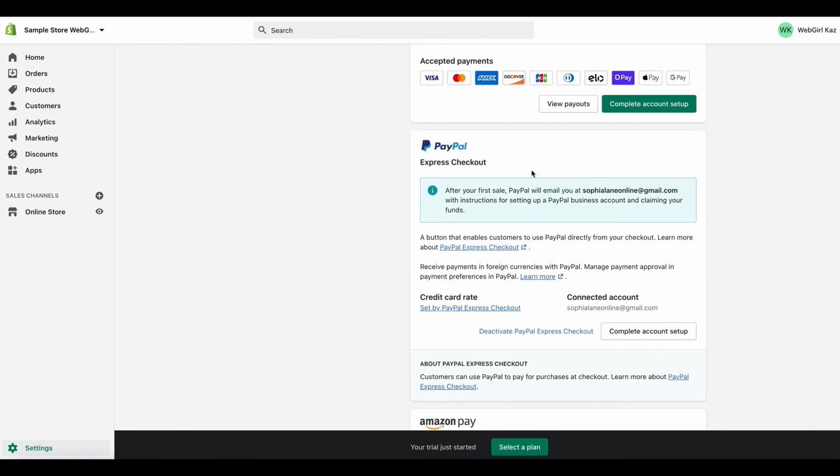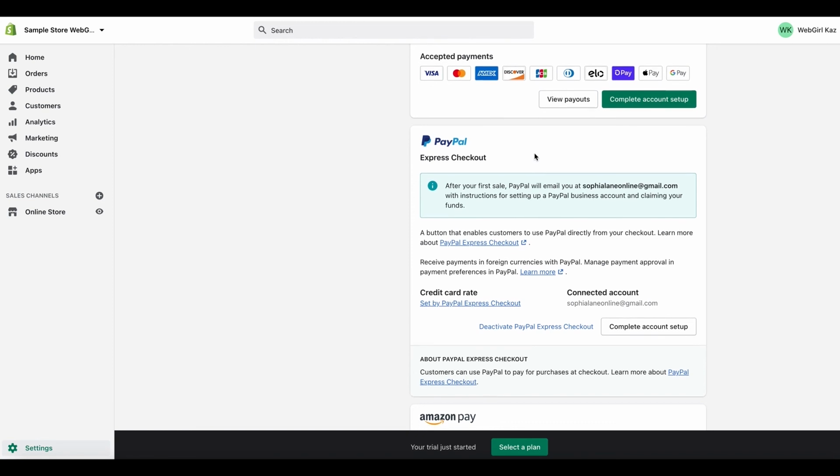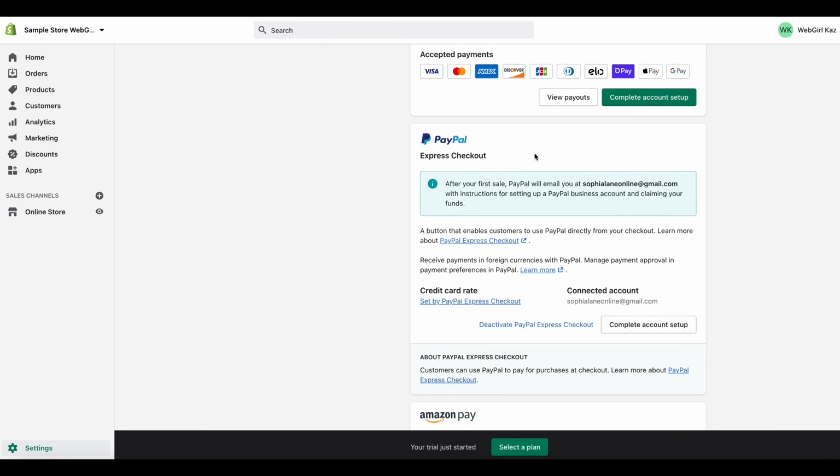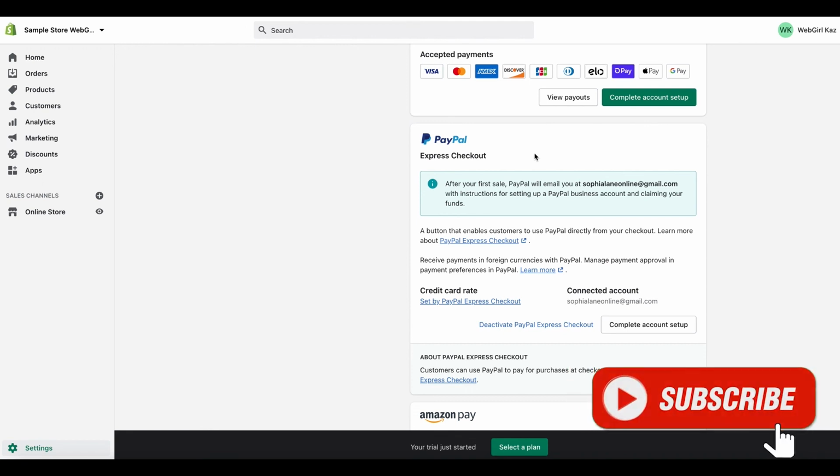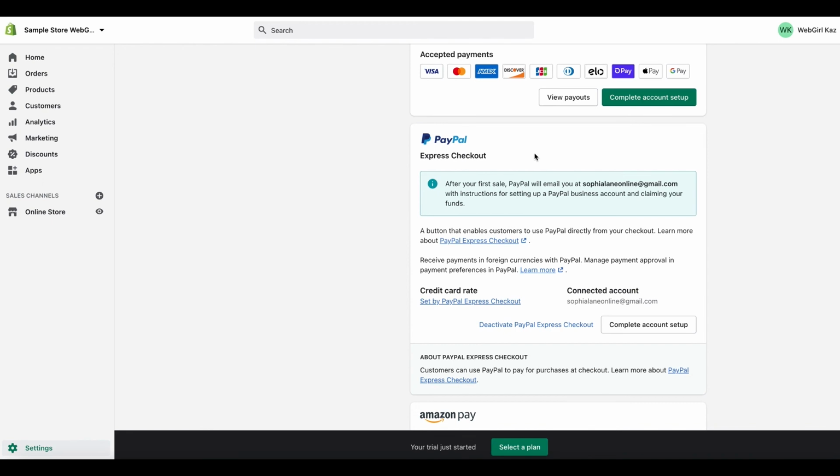Obviously, PayPal is an option. I personally don't use PayPal that much because they limit what you can do. Like, for example, they want to know that the person has received the product before they're going to pay you. And so you have to go in and put in the shipping, the tracking number and everything.